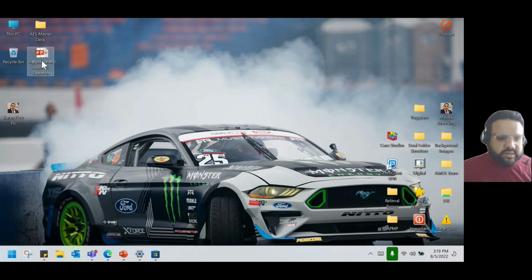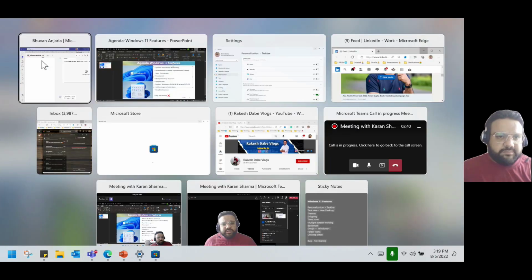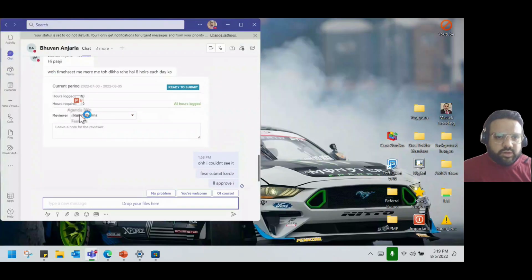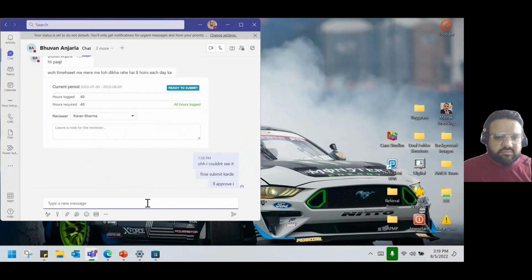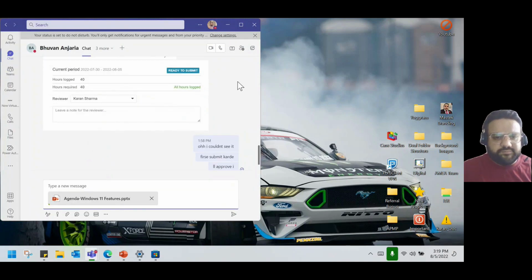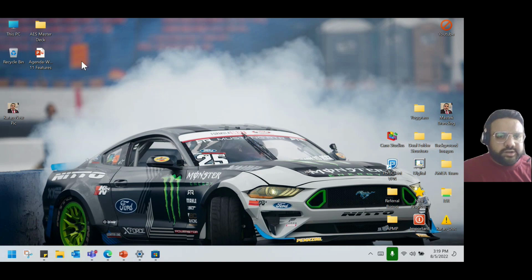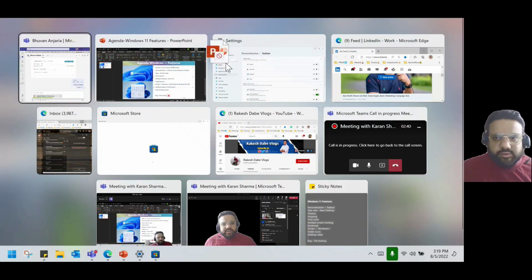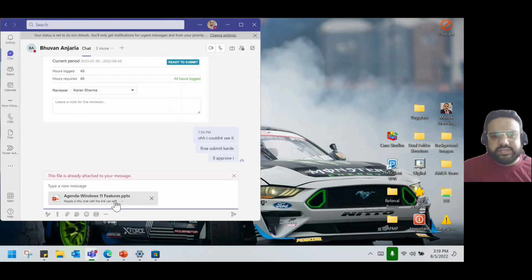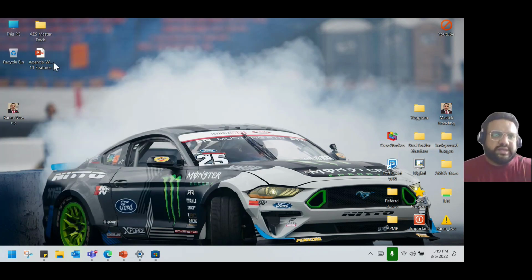Keep this clicked, press Alt plus Tab. Now go to the Teams chat again and then you can share this particular file. Okay, you got it? Keep this clicked, Alt Tab, and wherever you want, you can hover over it and paste it. This is one trick to do it, but I will request Microsoft to enable this feature because it's pretty useful to drag and drop files. We want that feature back, please.